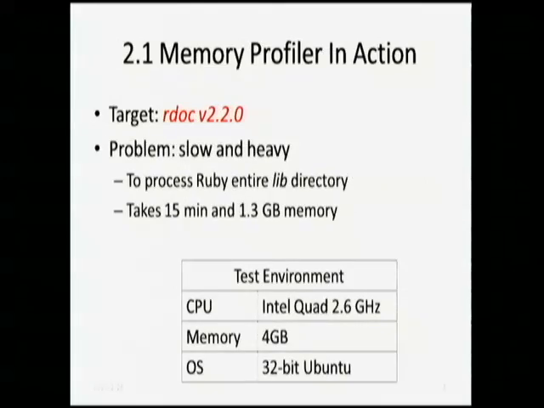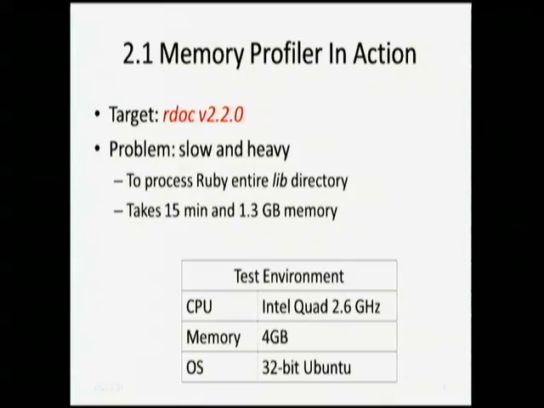Okay, next I will give you a demonstration. In the demonstration, you can see what the memory profile looks like and how we use it to solve a problem in the real world. The target of our profiling is RDoc 2.2. It's not the latest version, but I think it has been widely used. What you may not know is RDoc contains over 17,000 lines of code, so it's a kind of big or complicated application.